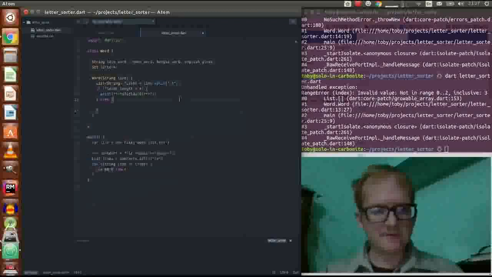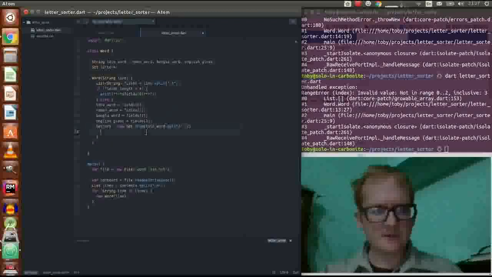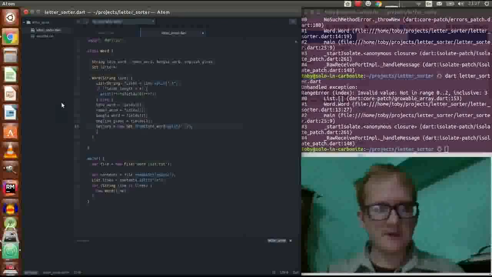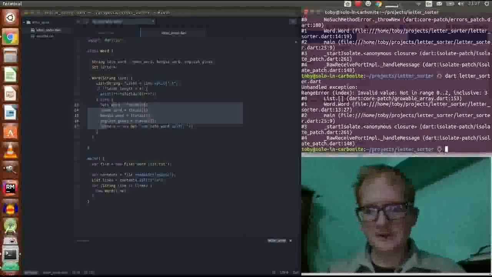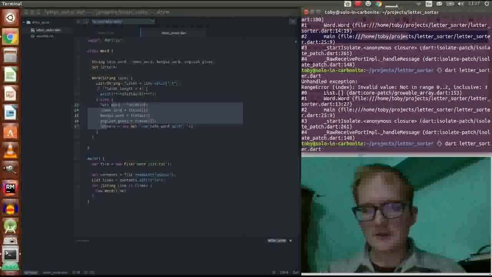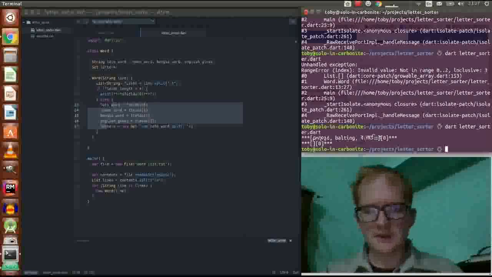So, if this was IntelliJ, it would have indented that. Okay. Thank you, Atom. Right. Yeah. Okay.